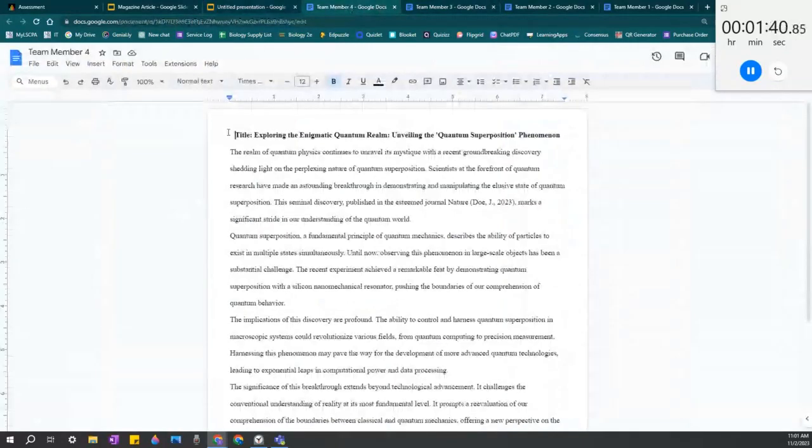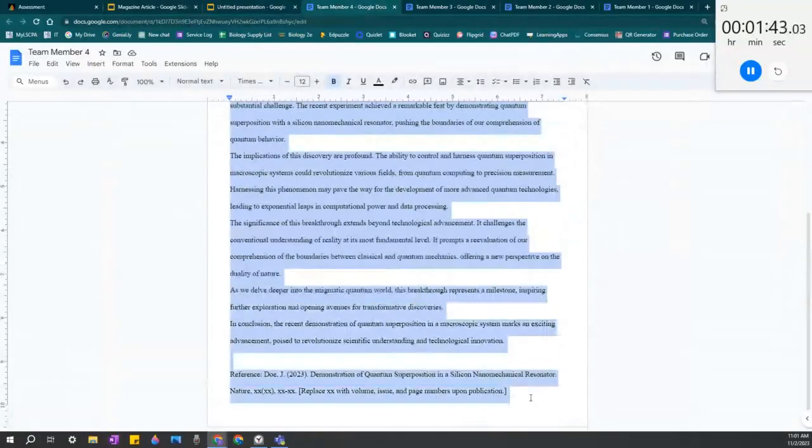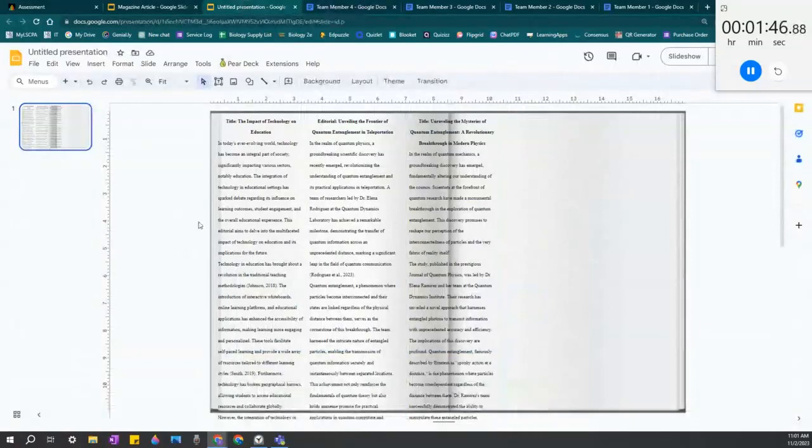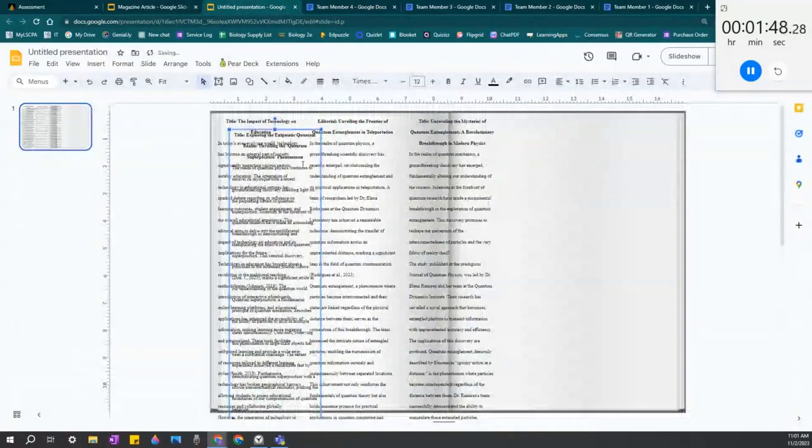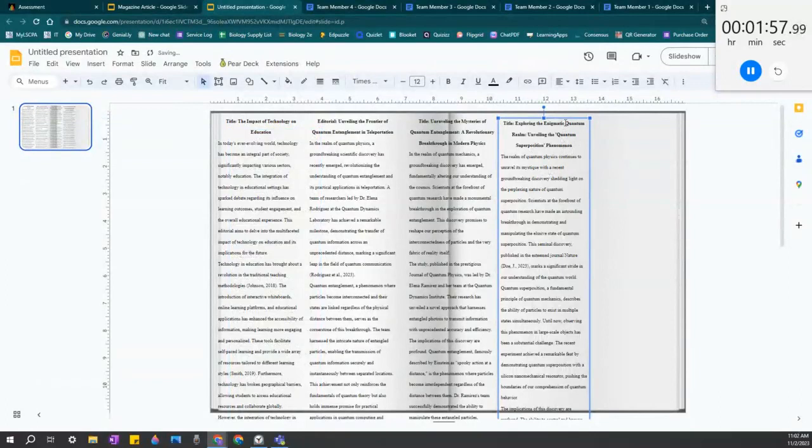All right, the last one, team member number 4, copy paste. Now, the work that I'm copying right now is essentially just made up, so don't look at it too closely because I'm just doing this as an example. This would not qualify because these are made up, like I said. All right, where is the line? It should be somewhere around here.